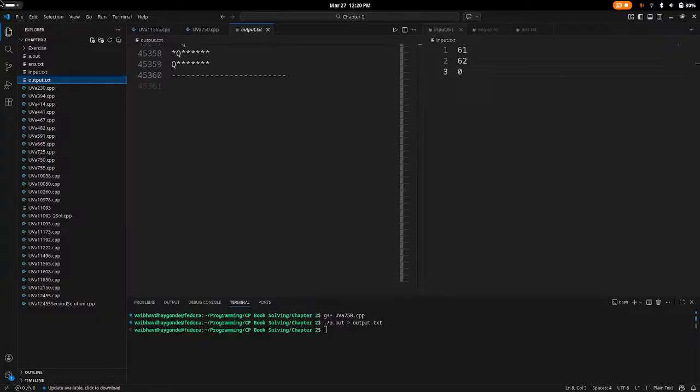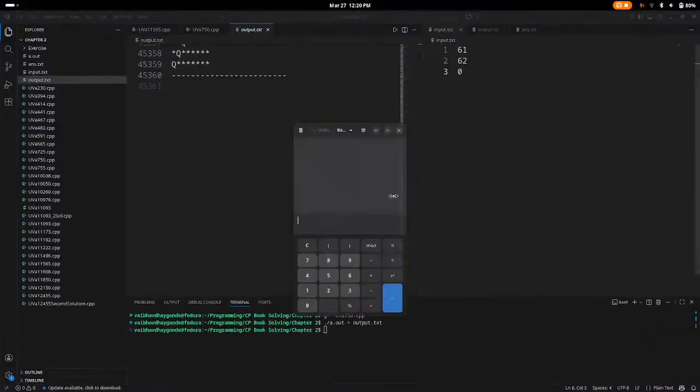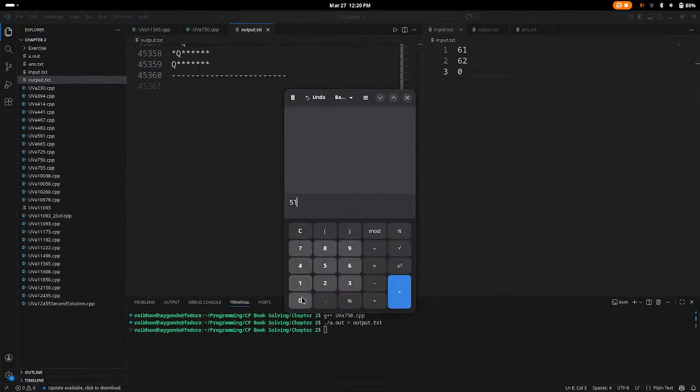We are roughly at 50,000 iterations. Let me check on the calculator. 50,000 divided by 8.